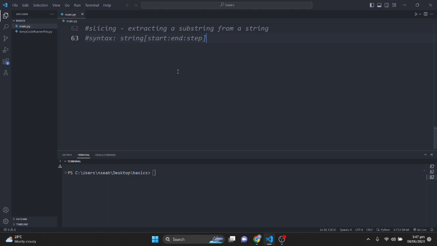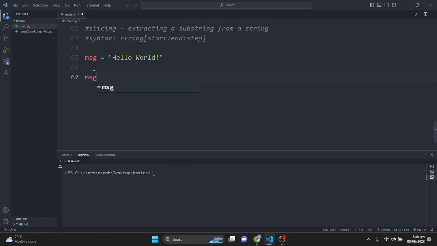So let's see an example. Let's use hello world again. Let's say we have message, msg here, sorry, and we say hello world. Let's save. Now let's apply this syntax that we know here. So come here. In this case, our string is msg.